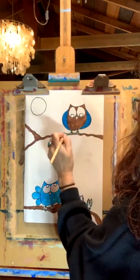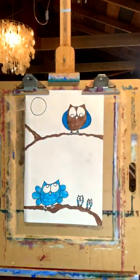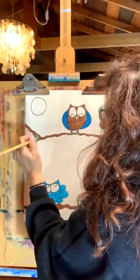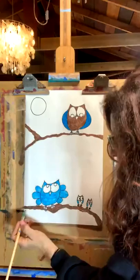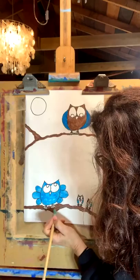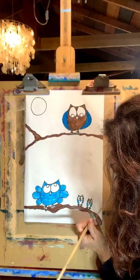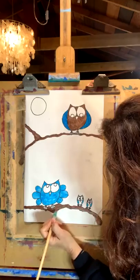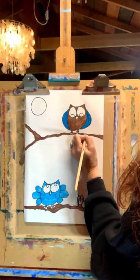Maybe I'll smooth out the branch a little bit. What? Need a little more water. When you feel your brush pulling and you're working really hard, you know you need more water. It's the same with paint. I'm going to smooth out this branch quickly. There we go. Voila. A little messy up here.